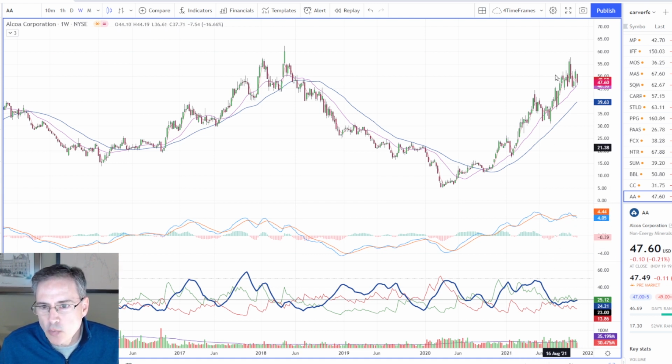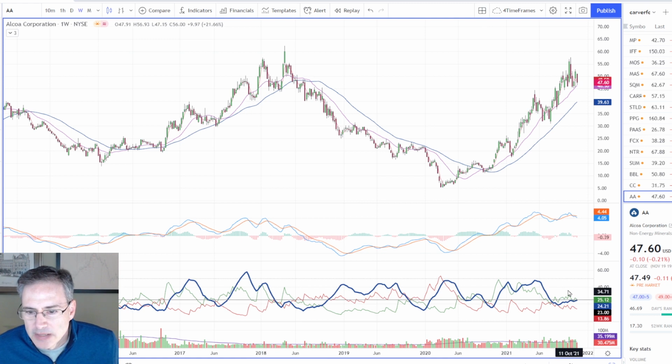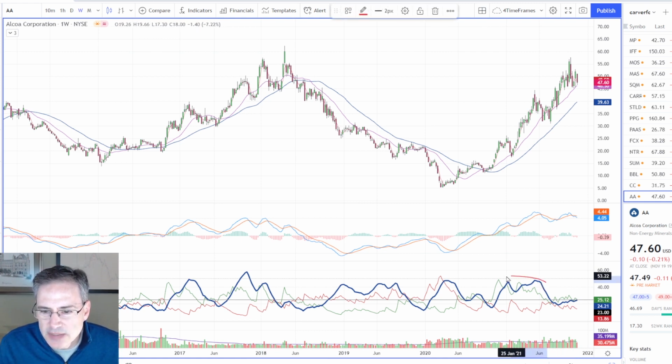But what's much more glaring is when you make a move up, especially when you're coming into this big price resistance zone, and ADX can't get above 25. What's important about this is the fact that we were well above 25 and showing a lot of strength in the trend on these first two pullbacks. And then you make another move to the upside and you can't get above 25.